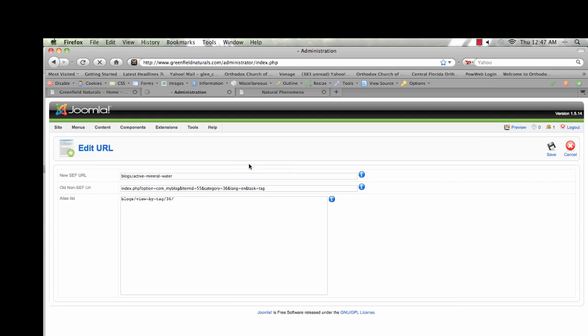For some websites that may have been in production for a while, you may have the existing search engine friendly URLs indexed in Google and other search engines. When you do the method that I just showed of editing a URL, what the system will do is take the original URL and make it an alias. That way, Google does not get a 404 when it comes to your website using an old URL. That alias will deliver the user to that new SEF URL. So we can have multiple aliases if we have changed URLs multiple times. So go ahead and with confidence tweak your URLs as necessary in order to improve your search engine optimization.